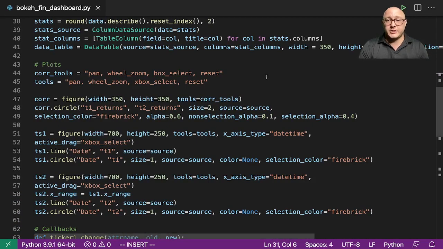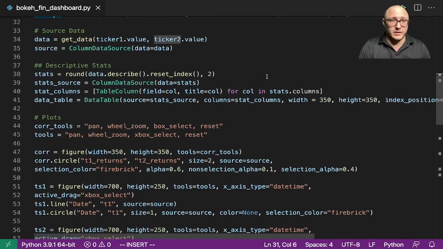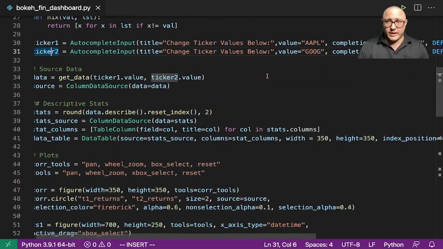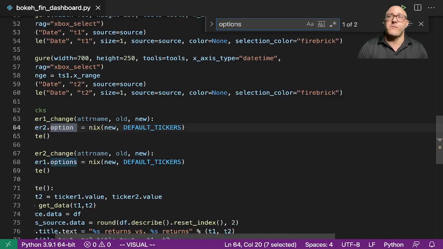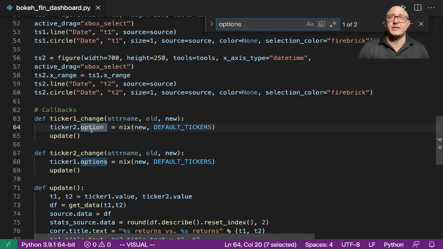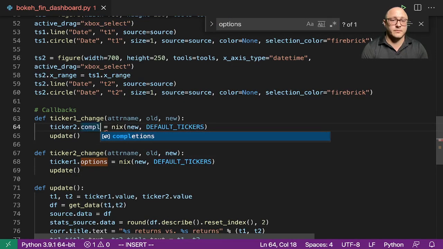For example, let me go back to where we can see it. Notice here, we changed this to completions. Now the select statement uses options, so we need to go through and find options, and change that in each of these instances to completions.